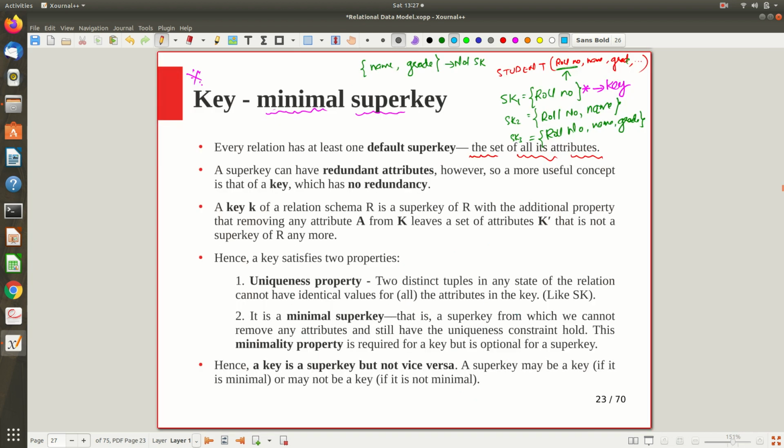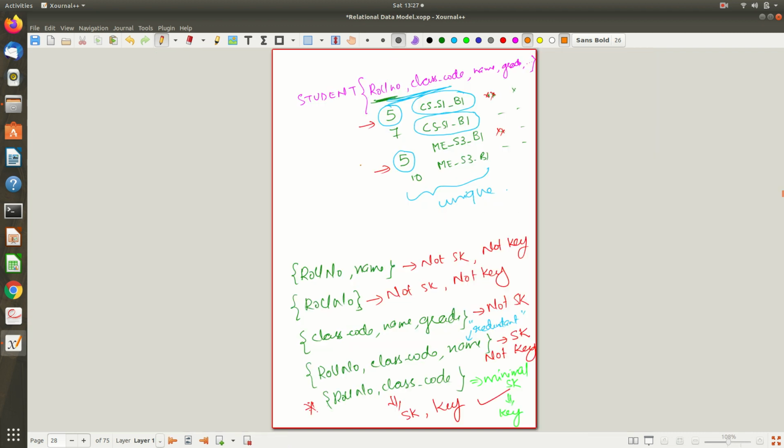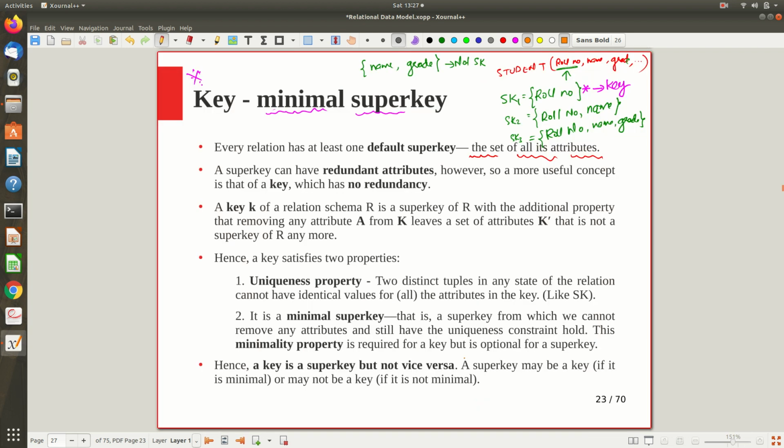Every relation has at least one default super key, that is the set of all attributes of the relation. Now the super key can have a redundant attribute. For example, here this name is a redundant attribute, and here also name, grade, these things are redundant. So remove them. It can finally be a single attribute or a subset of attributes, but it is minimal.